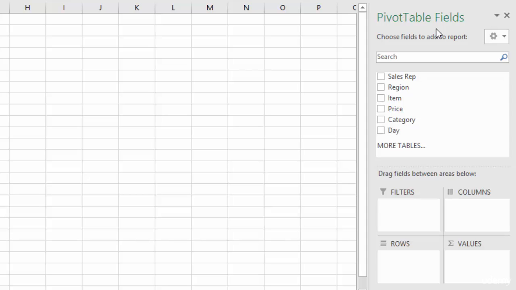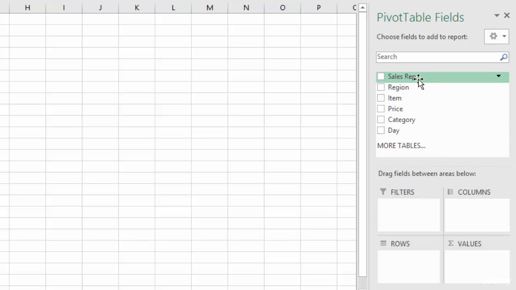But believe me when I say once you get this figured out, you're just going to be dragging and dropping these things into different places, and you're going to be creating these pivot tables that are just doing all kinds of cool calculations in a snap, and you'll have a lot of fun with this. Once you figure this out, it's easy to kill an hour just playing with things and seeing what you can come up with. But as I said, we're going to start out by just doing a simple count to make sure that our pivot table is working correctly.